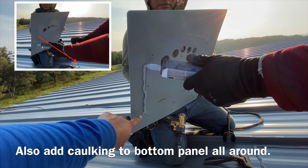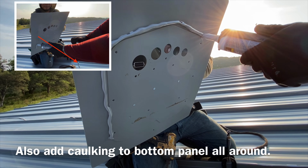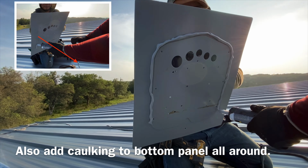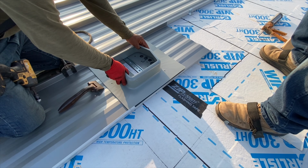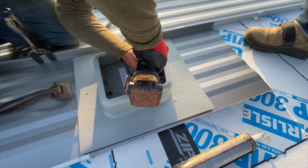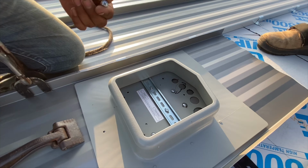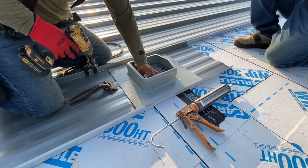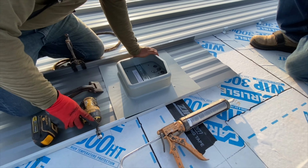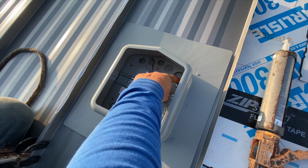Next thing you want to do is put caulking just in an N shape. And that's just to prevent any water that may get in so that it doesn't get into the penetrations. I'm going to do just an N. There you go. Perfect. Then we want to go and set it in. Perfect. And go ahead and fasten it on the interior. There you go, it's screwed down nice and hard, and then we'll come in later and drill holes through here.